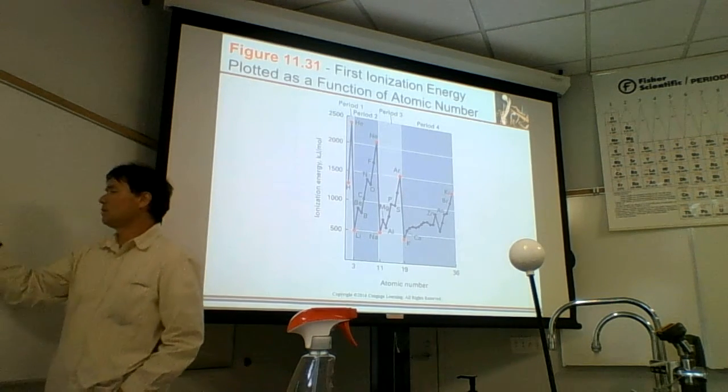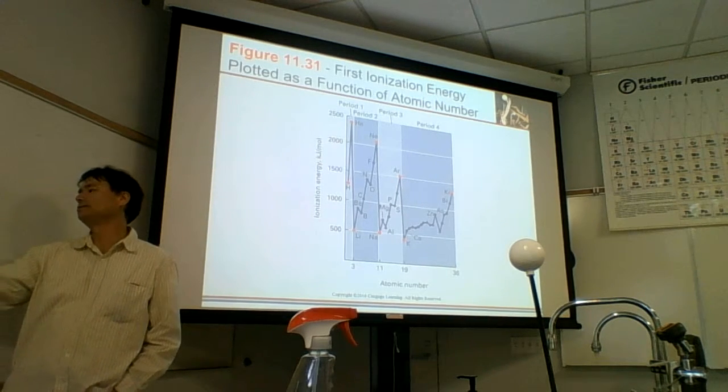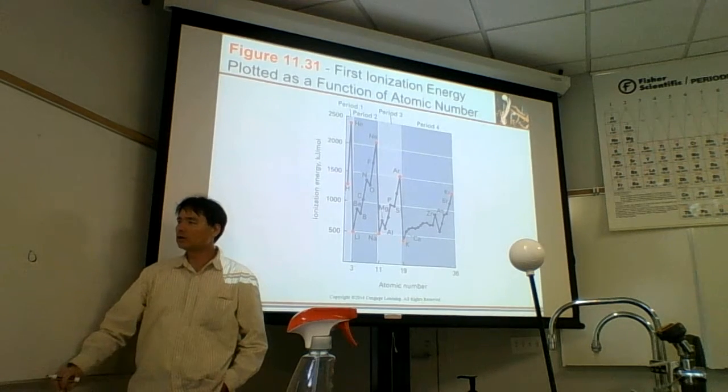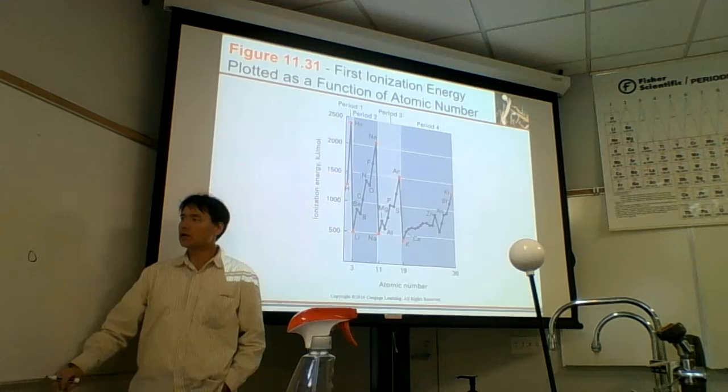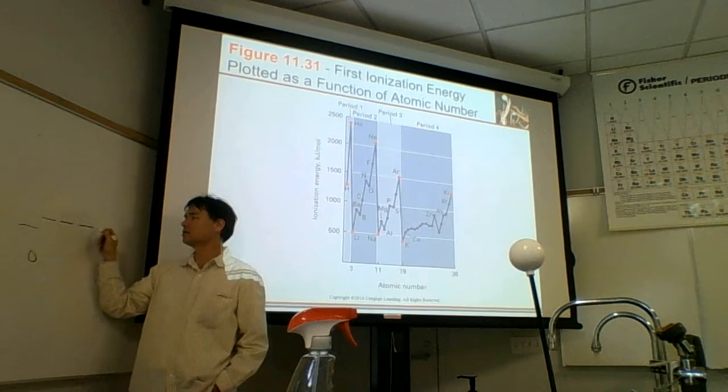Nitrogen, we take one of these P's. This is a 2P, this is a 2S, and then we have the helium core. For oxygen, oxygen should be harder to ionize because oxygen is smaller. But oxygen turns out to be easier to ionize.